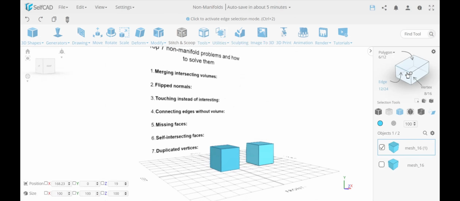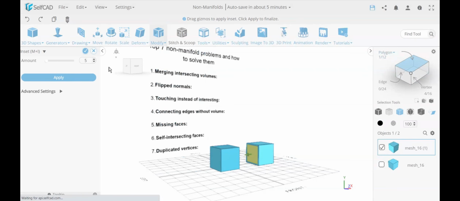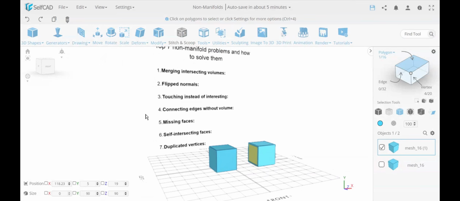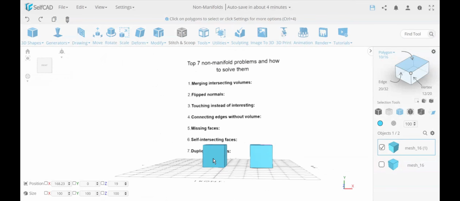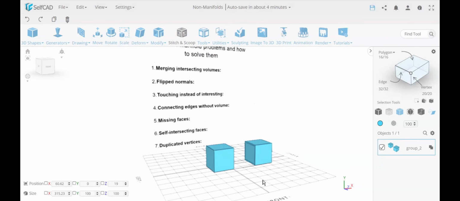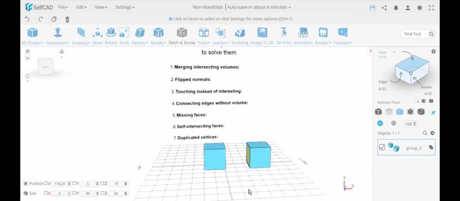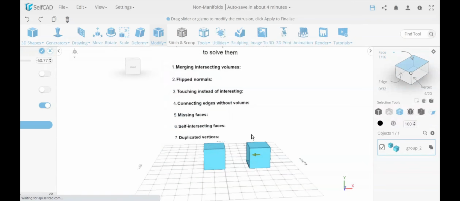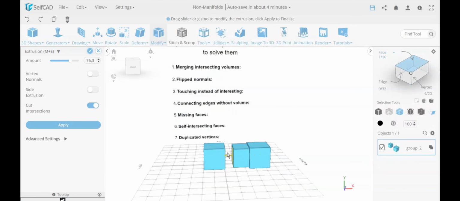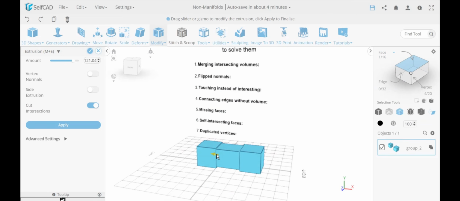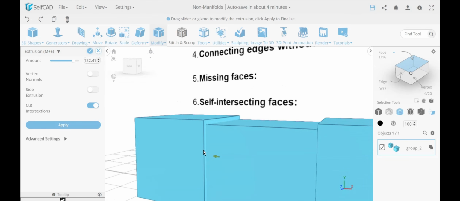And if I select this polygon and inset, and now extrude it, and I merge these 2 objects together or group them, doesn't matter, and I select this face and extrude it to snap it until here, it should basically cut the intersection.